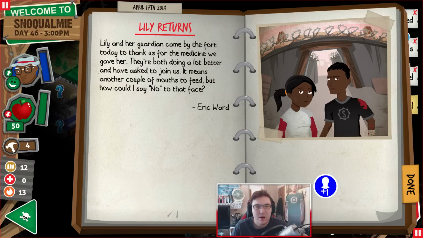Lily and her guardian come by the fort today to thank us for the medicine we gave her. They're both doing a lot better and have asked to join us. It means another couple of mouths to feed.